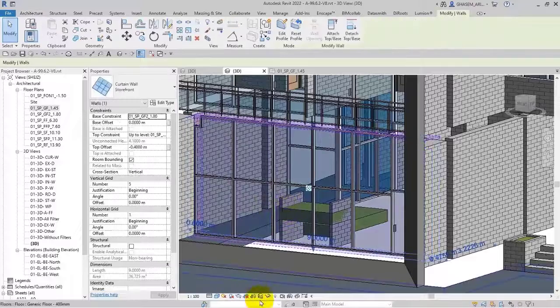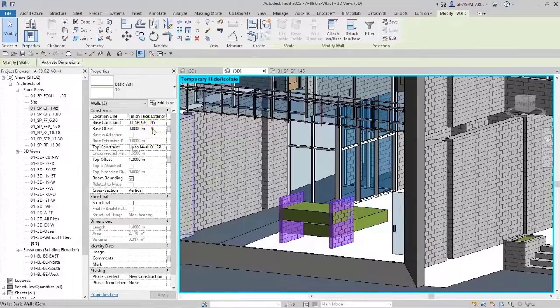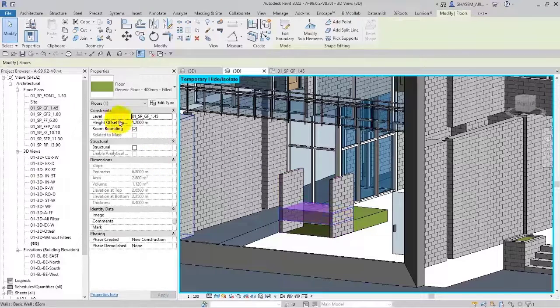Yes, let me go there and choose this option. I mean, it comes a little higher than that, and this is 2 meters. This is okay at 2.5, and again I will export it.